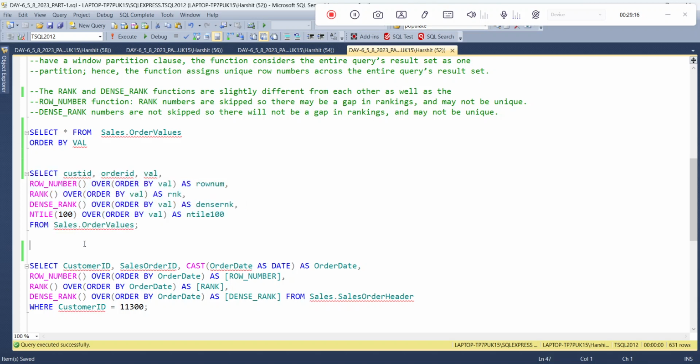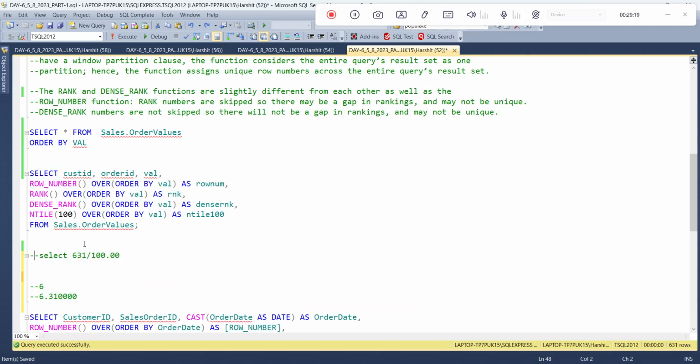So if you see over here, what will NTILE do? NTILE will arrange all the rows from the table in different buckets, different party buckets, you can say. So in the one bucket, it will generate one number. One number means one particular number, right? Like 1. Then in the second bucket, it will again give one specific number, which is 2. Then in the third bucket, it will again give some specific number, it is 3, right?